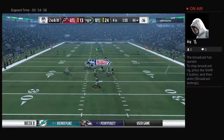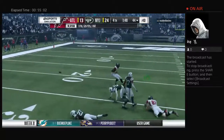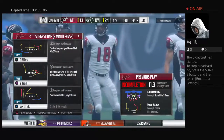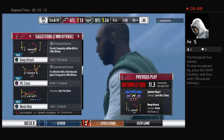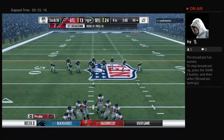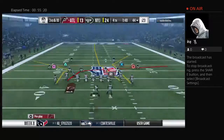Again on second and 10, it's Ryan. And unable to connect on the long pass. It falls down incomplete. Trying to go for the big one there on second down. Now they're likely down to their final 2 plays. And you know they've got to keep going for the big shot, right? So defensively, you play what they call top down. Nothing behind you. Make everything get completed in front.